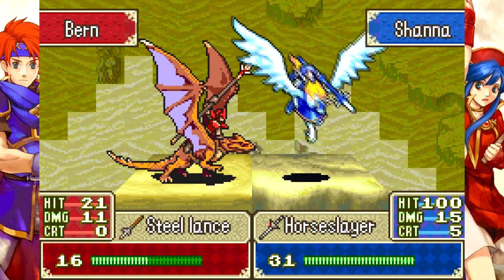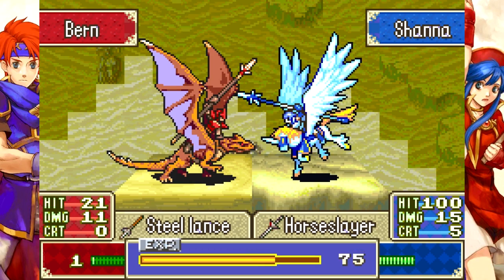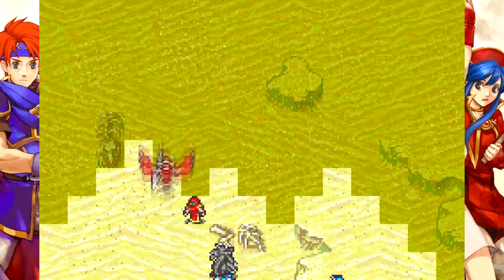Not sure why I have the Horse Layer equipped, probably from the last map. Should get rid of that so I'm not wasting it on wyverns, because I should have something a bit better to deal with them with.